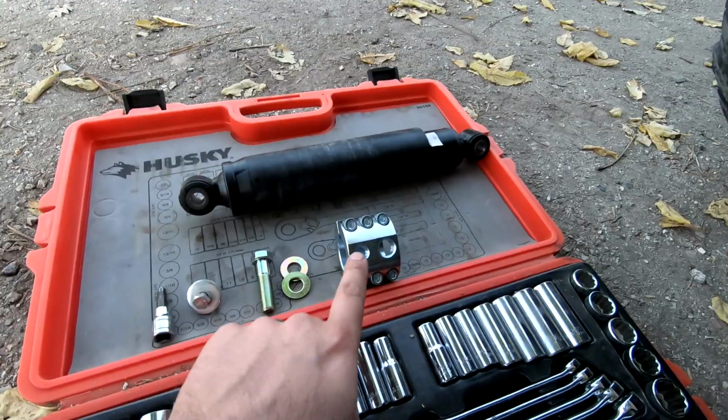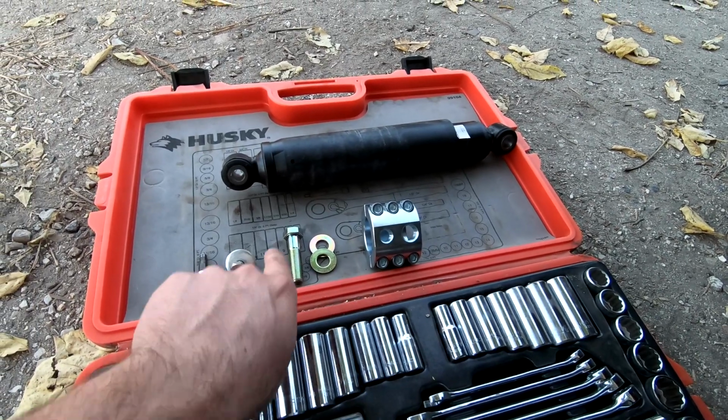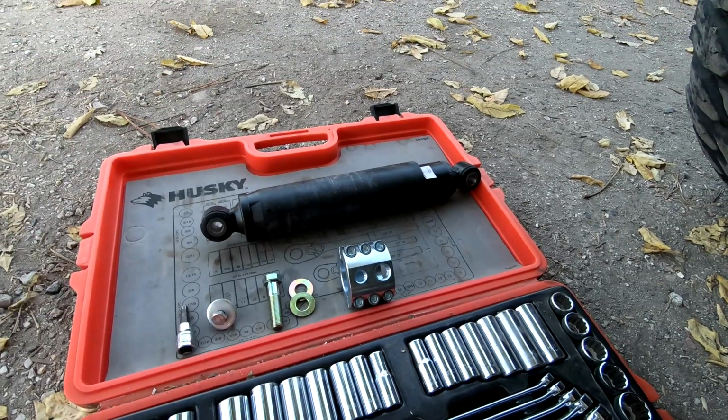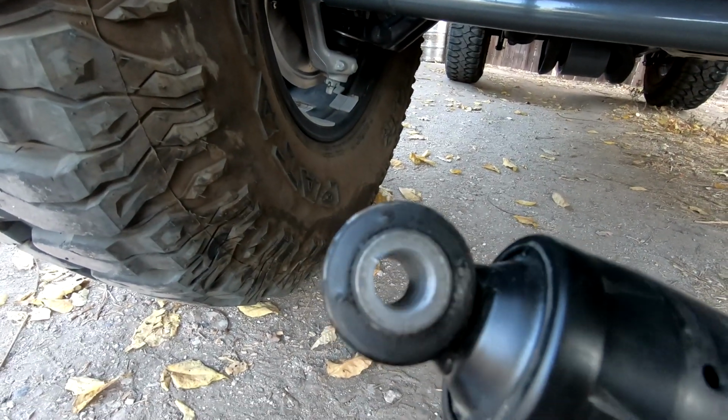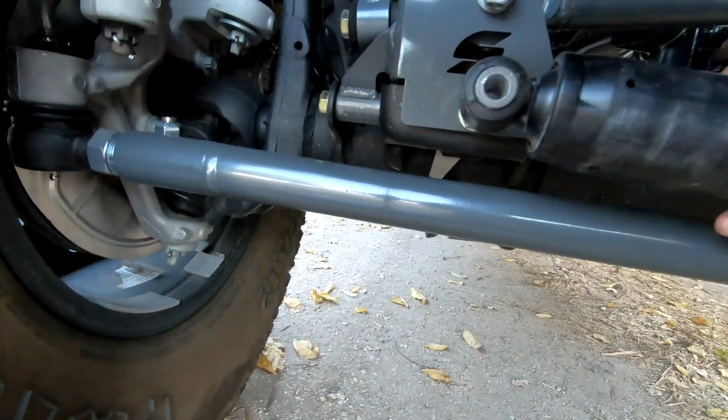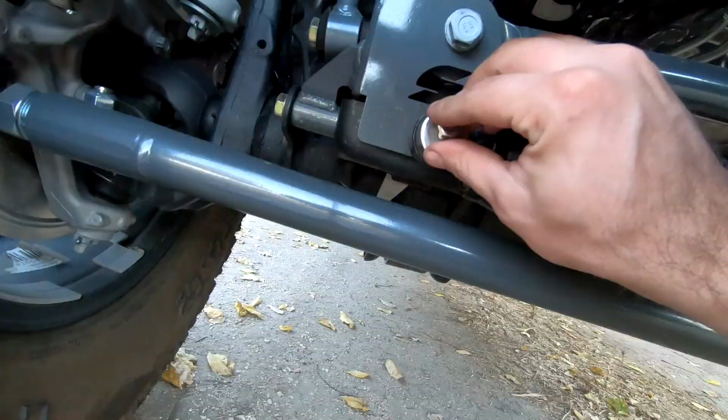All right, it's been a couple days. We're finally able to get all of our Synergy parts so we could relocate the steering stabilizer. We got the new clamp, the new hardware, and obviously our stock steering stabilizer. And we're just gonna throw this on real quick. It's important to note that you have to drill these out to a 1/2 inch. I already did that beforehand, but this is gonna slide on like so. Put this on here.